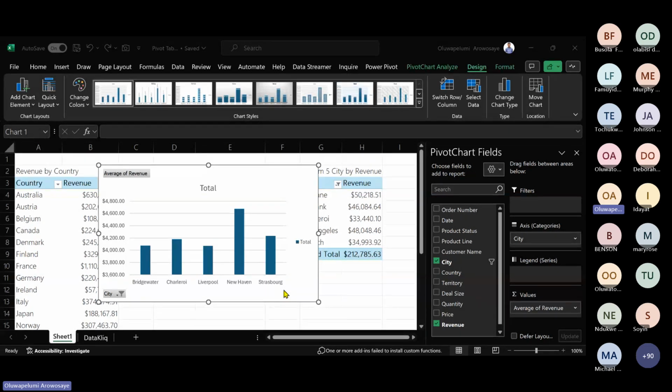For a column chart, you can use it in the scenario where the categorical variables, the items you want to look at, are not more than 10. Your column and bar charts do the same thing. But the difference is that column charts cannot take more items, because when you have more items on it, it becomes clumsy. But you can use the bar chart if you probably have more than 10. So that's that for bar and column chart.